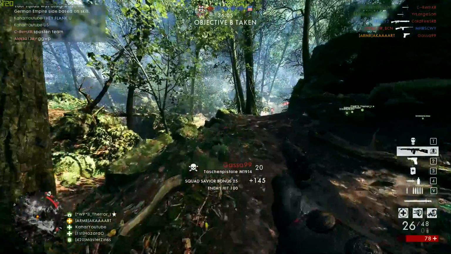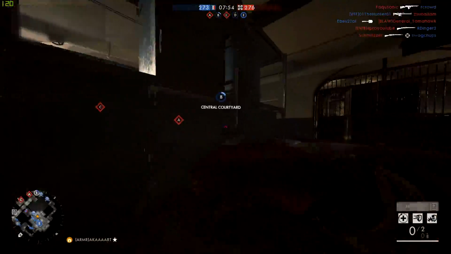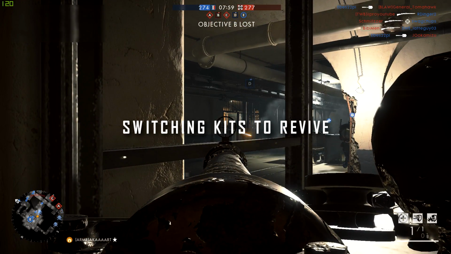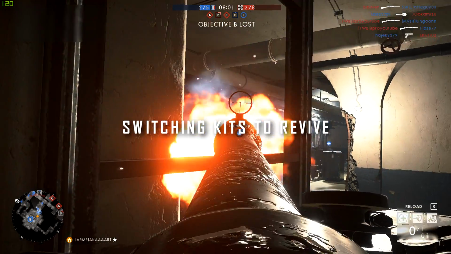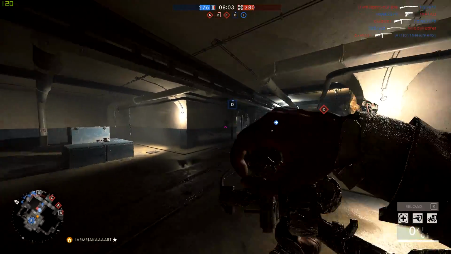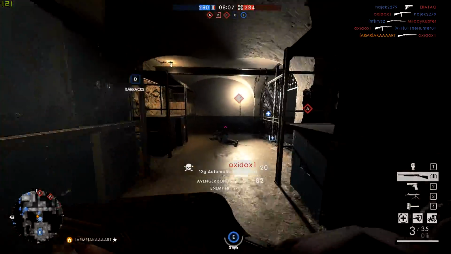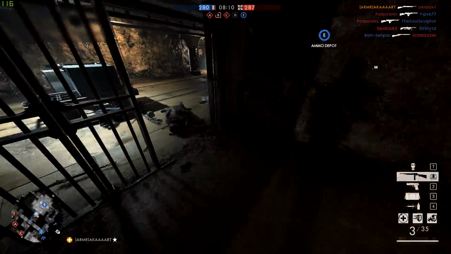Another additional tip, but something that takes a little bit more skill in order to implement, and of course is quite difficult to do in Battlefield 1, is switching out to a medic kit when you see a medic die, and then reviving them, switching back to your original kit afterwards. You saw it at the start of this video. That's something that you can do every so often, and not many people actually consider doing.